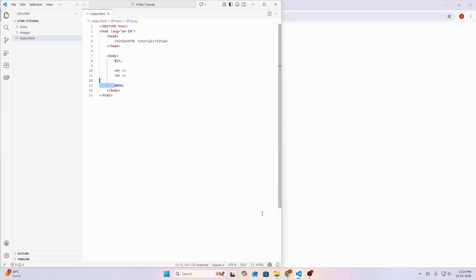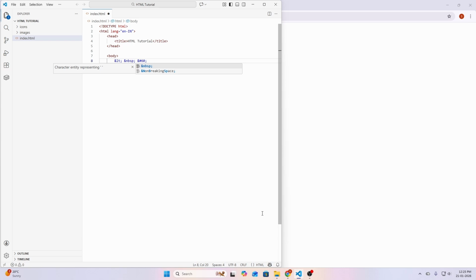The most commonly used HTML entity is the non-breaking space. So let's add an ampersand and write NBSP, then a semicolon. This will introduce a non-breaking space, and a non-breaking space is a space that will not break into a new line. If you write 10 spaces in your text, the browser will remove 9 of them. So to add real spaces to your text, we use this character entity.